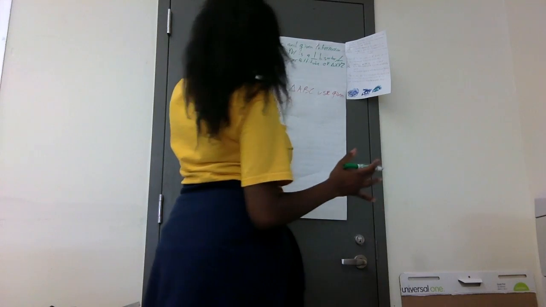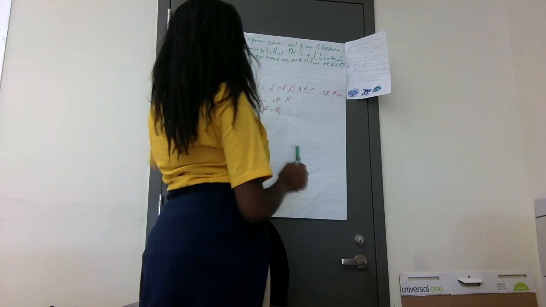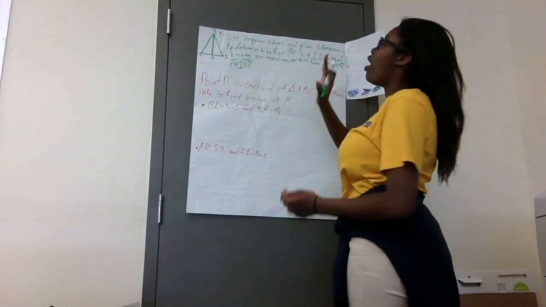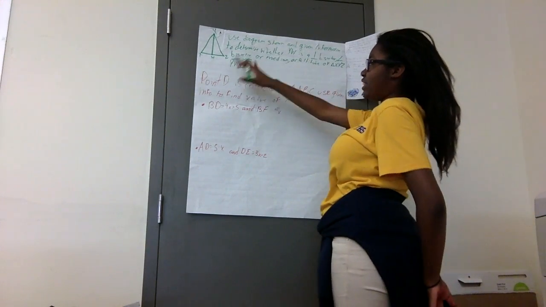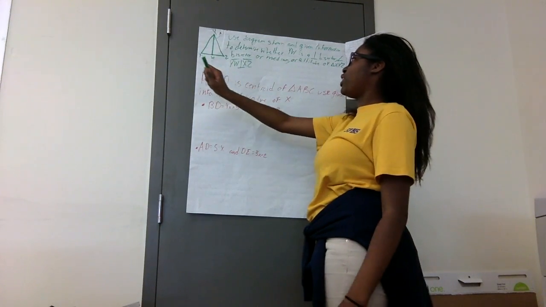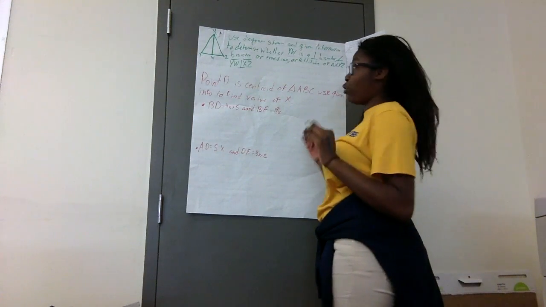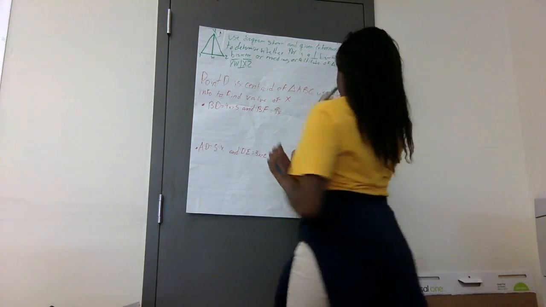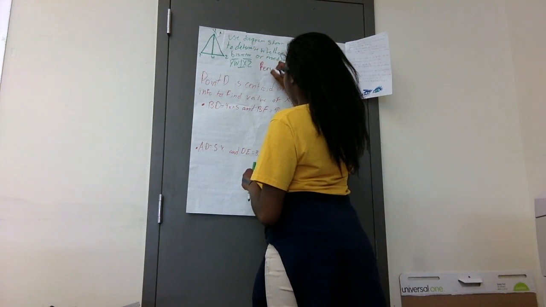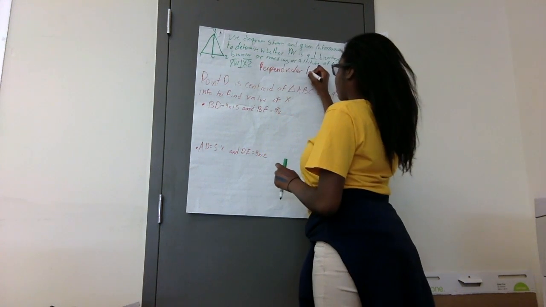So this last problem, it gives you a triangle XYZ, and it gives you line YW. Now you have to find if it is a perpendicular bisector, an angle bisector, a median, or an altitude of said triangle. Now the information you are given is that YW is perpendicular to XZ. Now, with that information, you already know that it's a perpendicular bisector. So that is correct. So it is a perpendicular bisector.